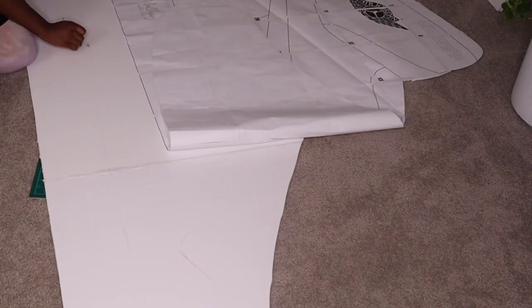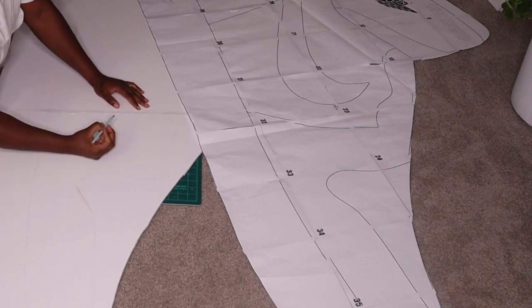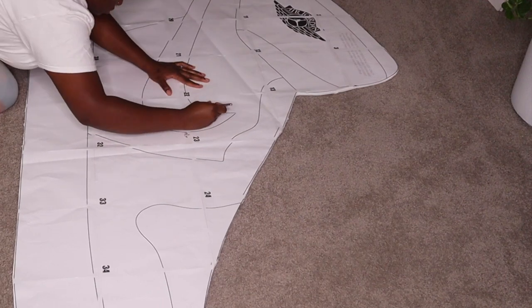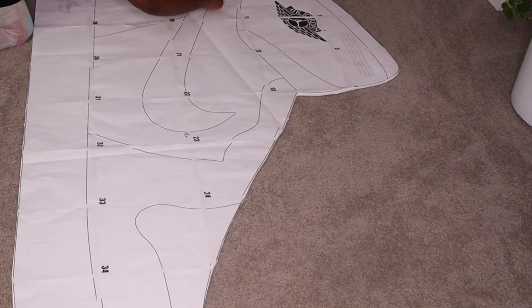It's okay for you to freehand it, or if you feel comfortable doing that, then by all means go ahead. But I like when things are perfect, so that's why I did it the way I did. But you're welcome to freehand it if you want.